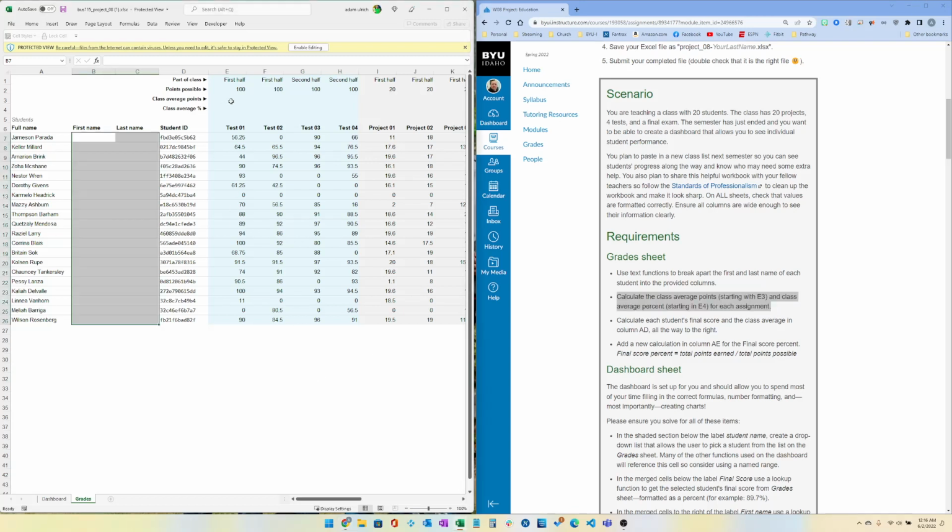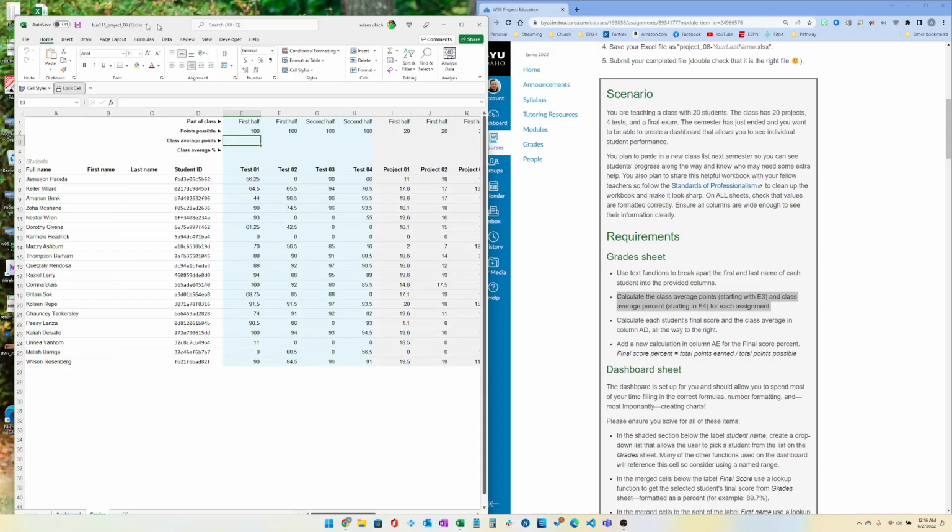Calculate the class average. So that's right here. So how would you calculate the average? Well, here's all the scores. So you should be able to do the class average points, which is, let's enable editing, shall we?